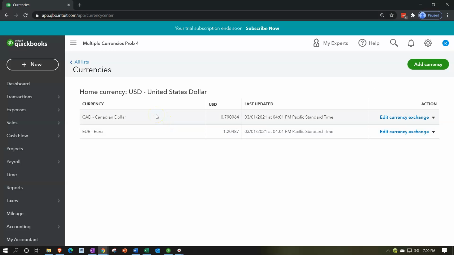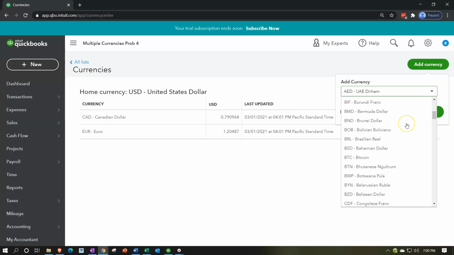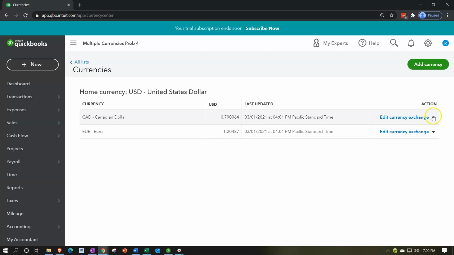They give us by default the Canadian dollar and the euro if we're talking about the US currency, because I guess those would be the most common people to be trading with, given our neighbors and the Canadians and whatnot. But in any case, if we want to add other currencies, then we can hit the add button and select any other currency or many other currencies here. And if we wanted to delete one of these currencies, like we don't do business with Canada or whatever, then we can do that as well.